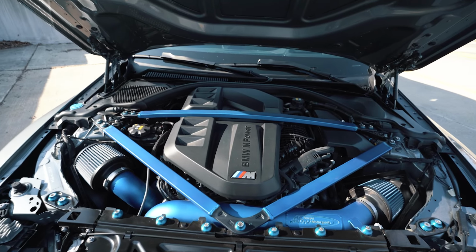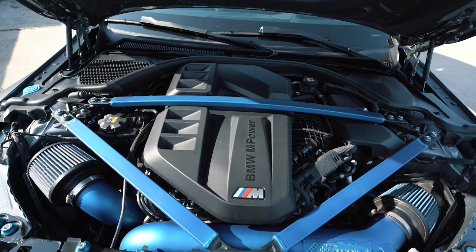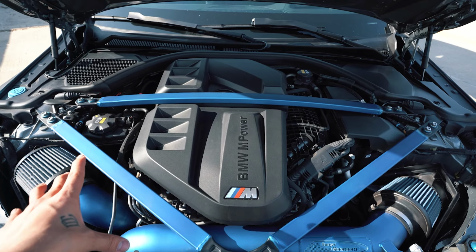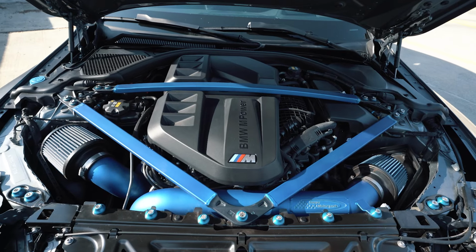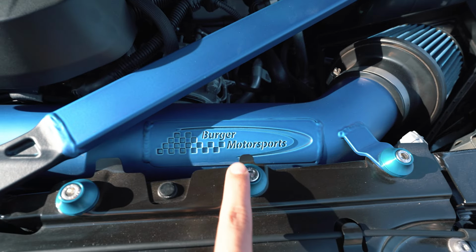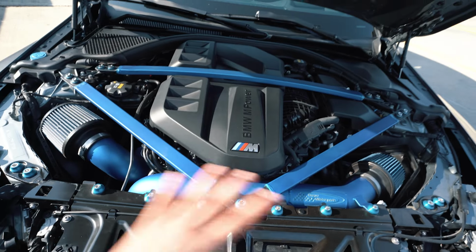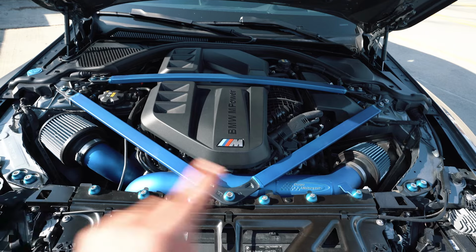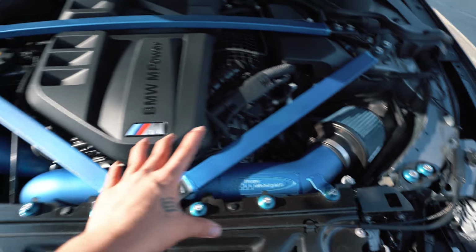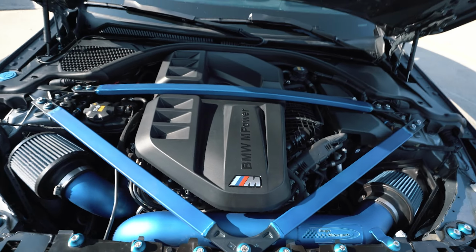Voila! So you have a V6 twin turbo producing 503 horsepower and 479 pound-feet of torque. I do want to mention that BMW downplays their horsepower numbers all the time and says they make way less than they actually do. As far as performance mods, this thing is pretty much stock besides these two intakes right here from Hamburger Performance. Big shout out to them. If you guys have any more parts you want to send me, please hit my DM and send me some more car parts to make this thing fast. They are also paint matched with the interior, so the blue kind of looks good under the hood.